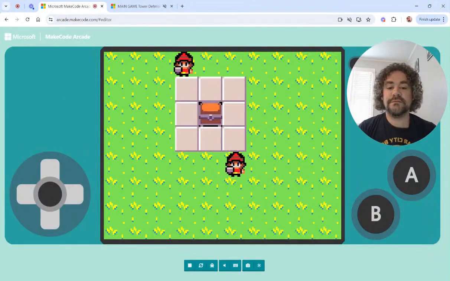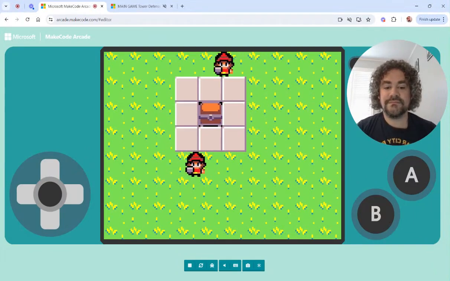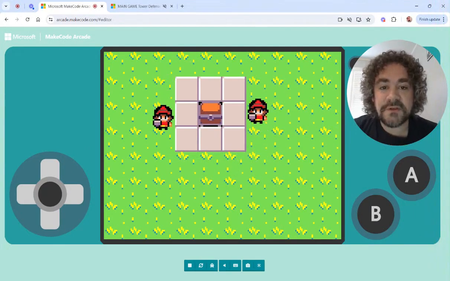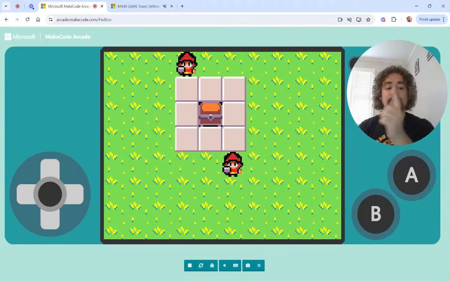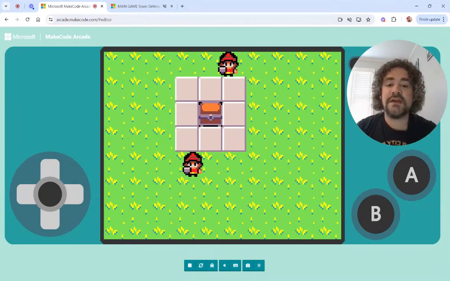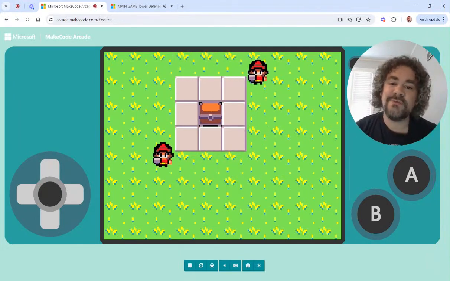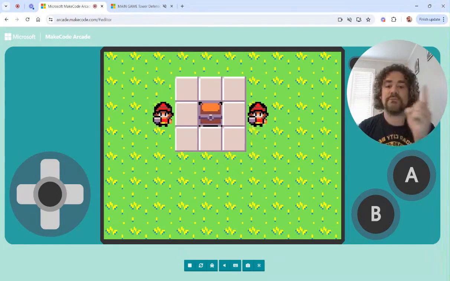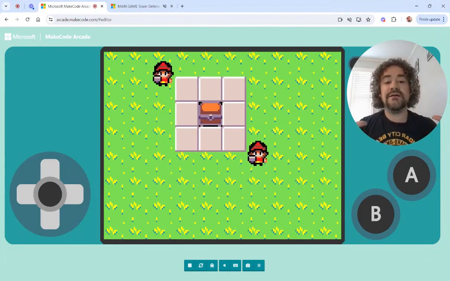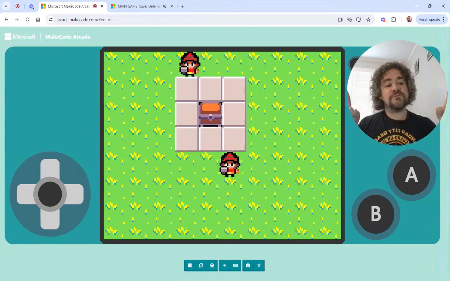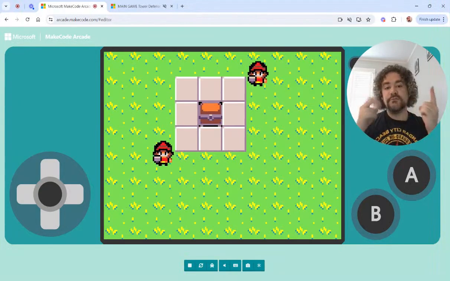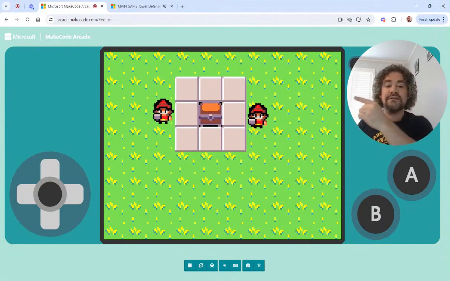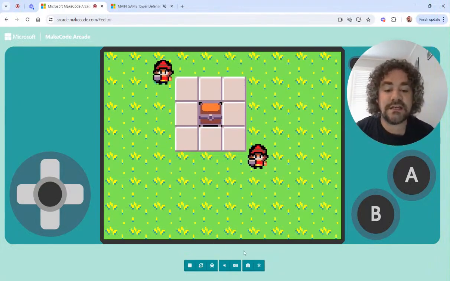Voila. Now I have 2 patrolling guards. And keep in mind, I went kind of advanced with this using 4 paths. You could just as easily have done just 2 paths and had them walk back and forth. So maybe your game has a door that you want somebody to guard, so he just walks back and forth. Or maybe it's a hallway, and all you want the guard to do is to stay in that hallway. So he might walk all the way down the hall, turn around, and then walk all the way back. That's 2 paths. And you could have him do that over and over again using this technique.